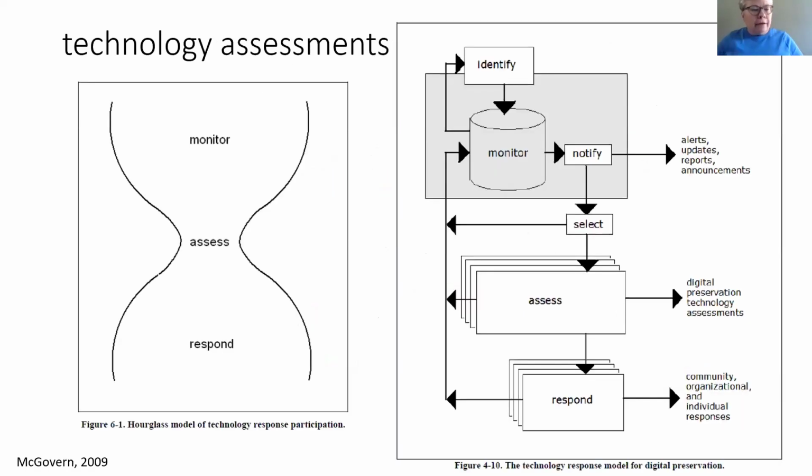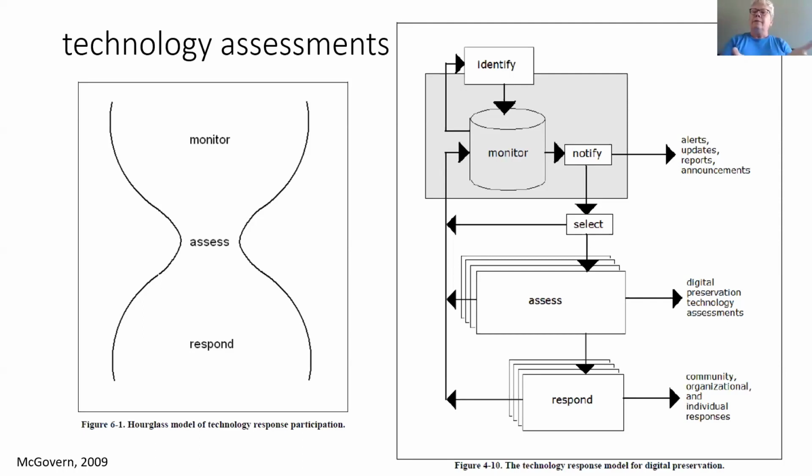This is what the model looks like. There's lots of ongoing monitoring, and all of a sudden someone would ping up and say, now we need to really do this assessment. Everybody should be doing monitoring. Some set of experts at that point, like the round table that we looked at, should assess those technologies and then figure out how to respond to them. That's what this work was all about, technology responsiveness.